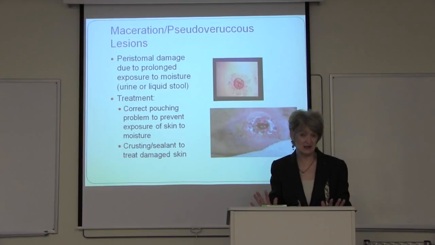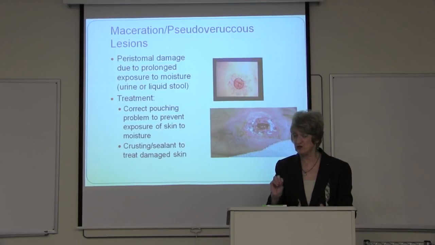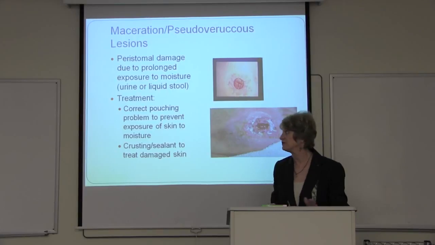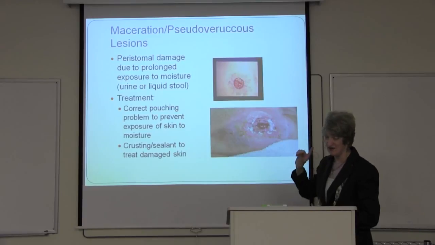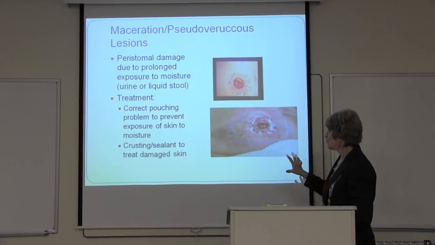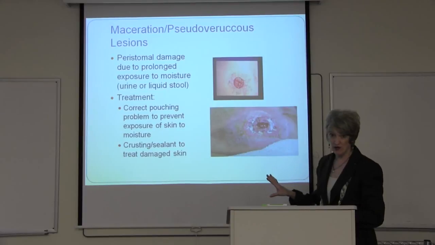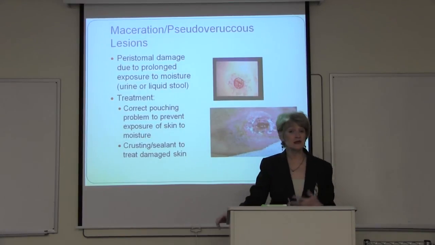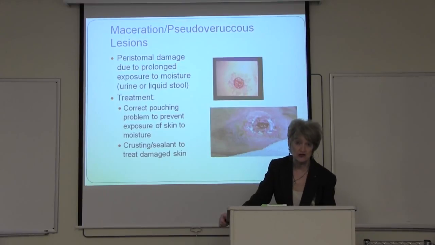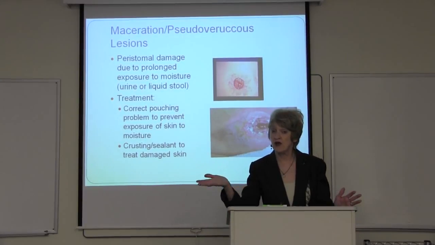And we've actually seen this in a number of our ileostomy patients who had high volume liquid output and who had skin level stomas where it's very hard to maintain an effective pouch seal. So the underlying problem is prolonged contact between the skin and moisture. In order to correct this, we have to correct the pouching problem. Now, this patient had acute tenderness from all of these pseudoverrucous lesions. So what we ended up doing was we treated the pseudoverrucous lesions with Kenalog spray to actually flatten out those lesions and reduce the inflammation.